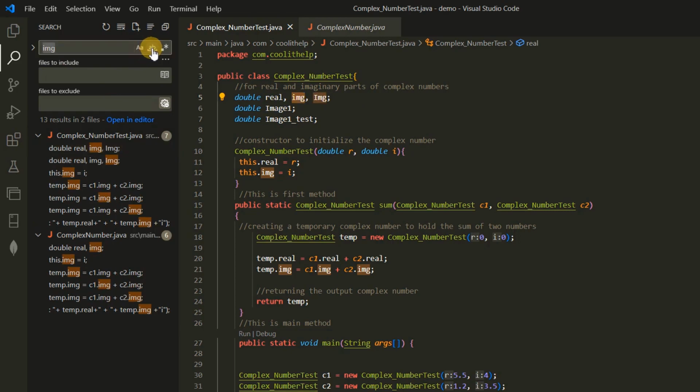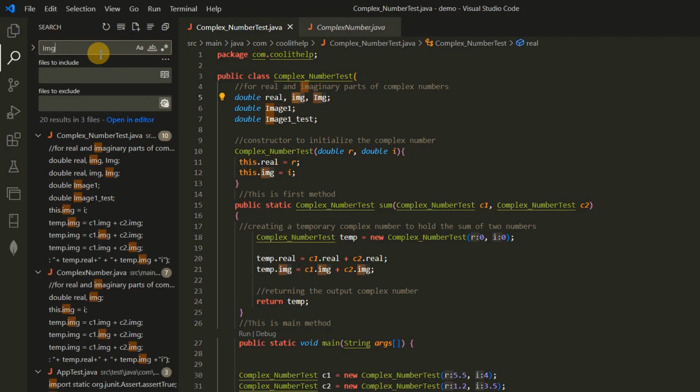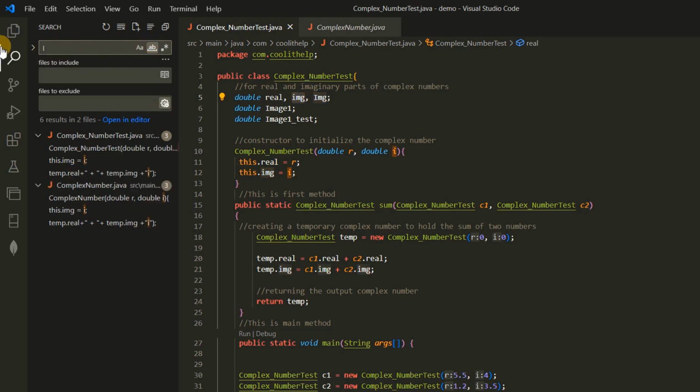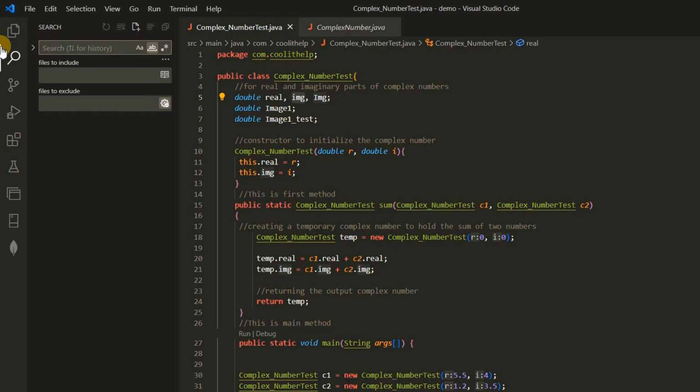The second option is just beside this match case. Suppose you type some string in this box, where the first letter is a capital I, then a small m and g, and I have just clicked on this second one, whole word match.